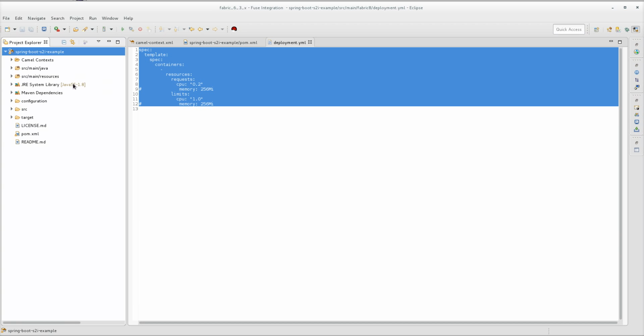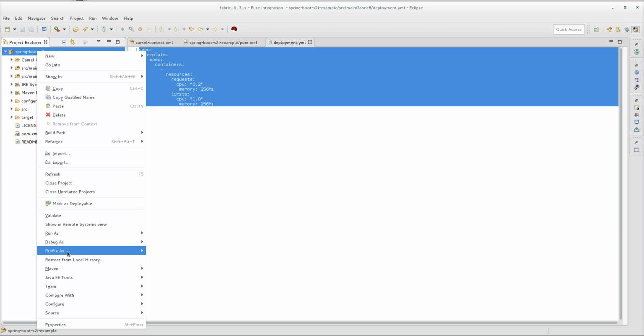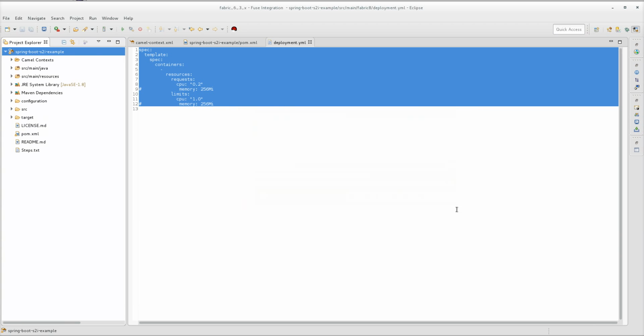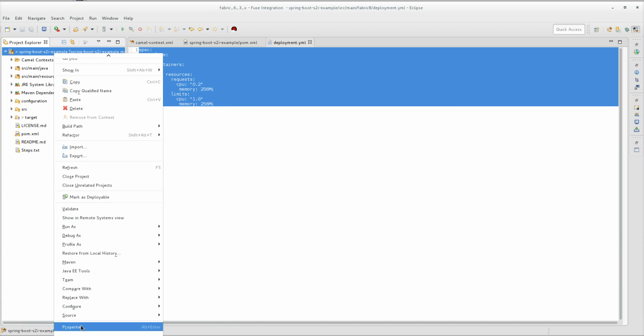Also, what I will do, I will go to Team, Share Projects. Yes, it's there. If you see within this, there is already a git repository. Okay, finish. I will check again. Team.